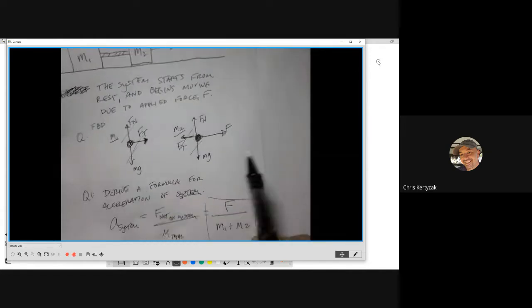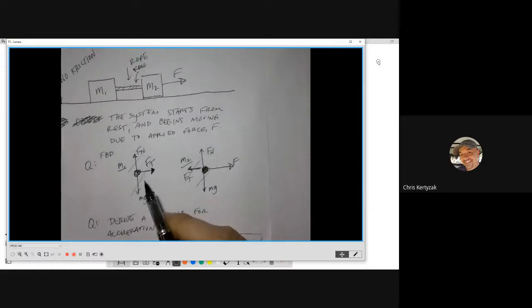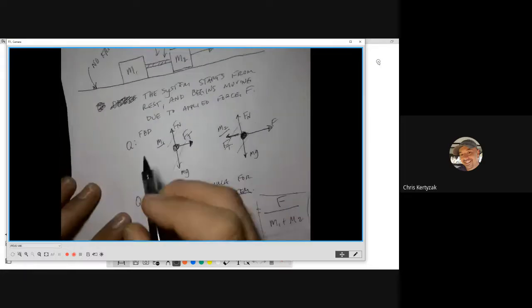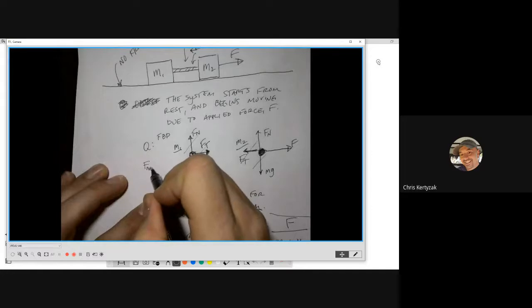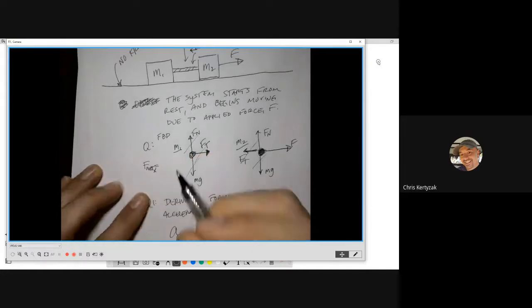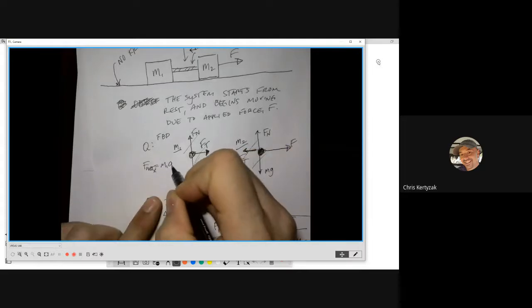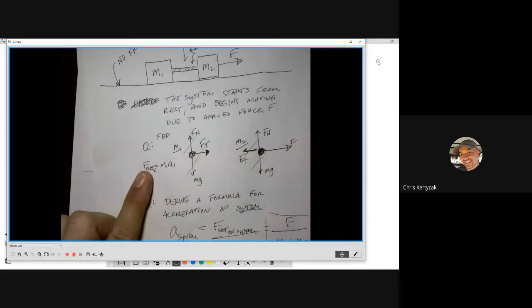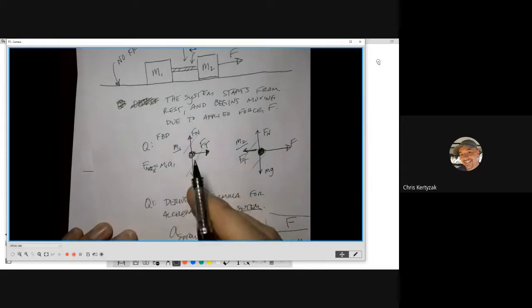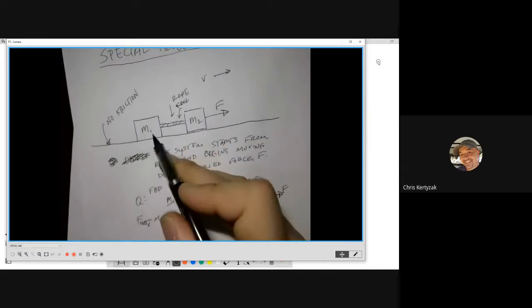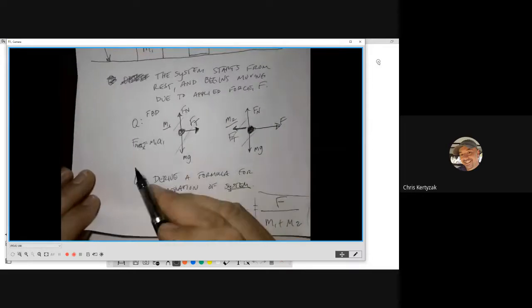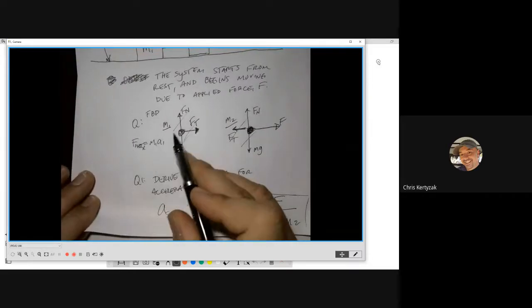This one's simple. So I'd say, all right, for this guy, can I write just right next to it, just so you make that connection, that the net force on him in the x direction equals his mass times his acceleration? Because that's what Newton said. Isaac Newton said, my law works for systems, it works for individual objects, it doesn't matter what you apply it to, it works. All right, so you say, I'm going to apply it to just this guy. The net force on him in the horizontal direction should equal his mass times his acceleration.